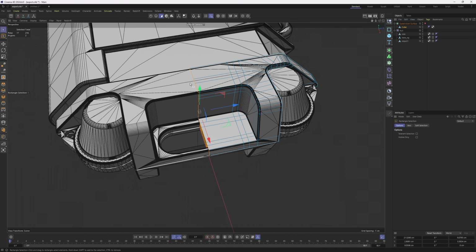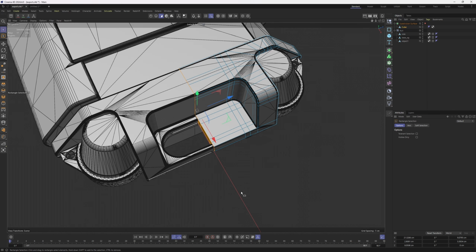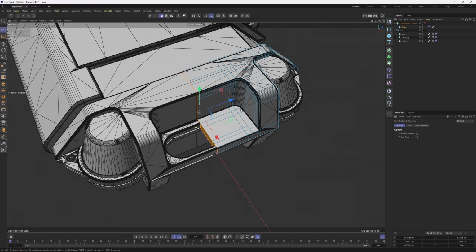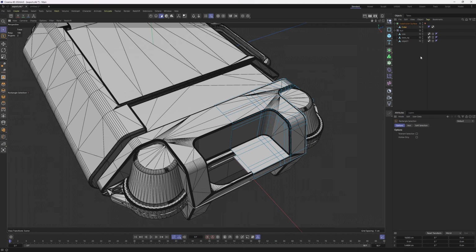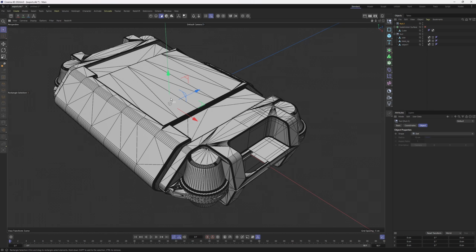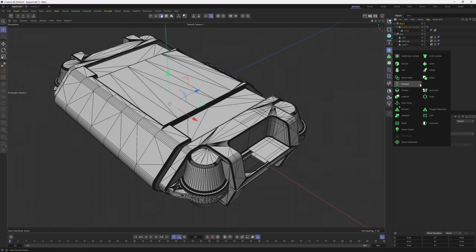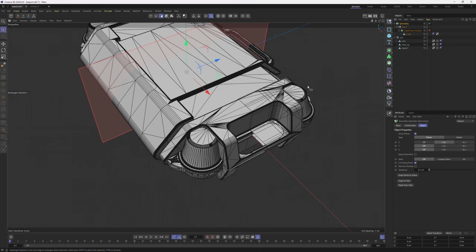I need to align these polygons with the x-axis in order to use symmetry objects. So select these polygons, come over to the Z and zero out these, then delete these. Then I will drop in a new null, which will be right in the middle of the world. Then I will put that subdivision surface under that null. Then I will select that null and put it under a symmetry object.